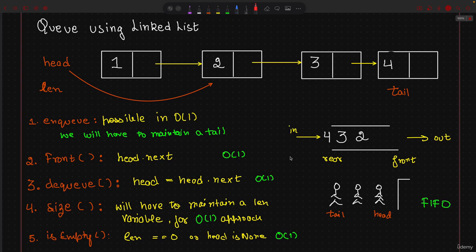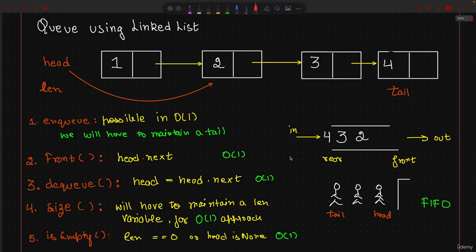So in this video, let's move forward and now let's try to implement our queue using linked list. Now in the last video, we discussed in depth what are all the operations and how they can be done in a linked list for my queue. I hope that you have given this a try. In this video, again starting from scratch, we are going to implement each and every one of these operations.